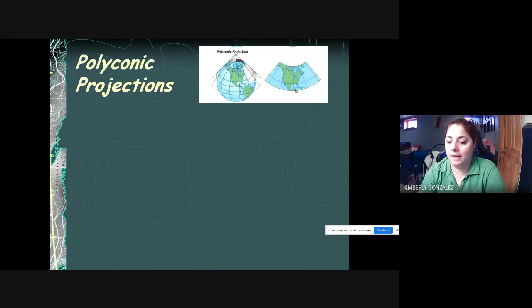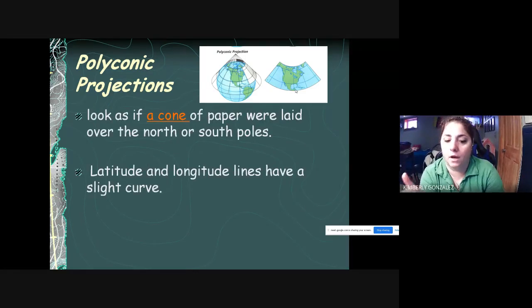The third one is a polyconic one. Polyconic projections are probably the best ones because, conic sounds like cone, right? You are putting a cone over the globe and are able to see clearly how wide the United States is. It also shows you those latitude and longitude lines, but that they are curved, which is what they truly are. Even though there's not actually lines on the Earth, they are slightly curved.